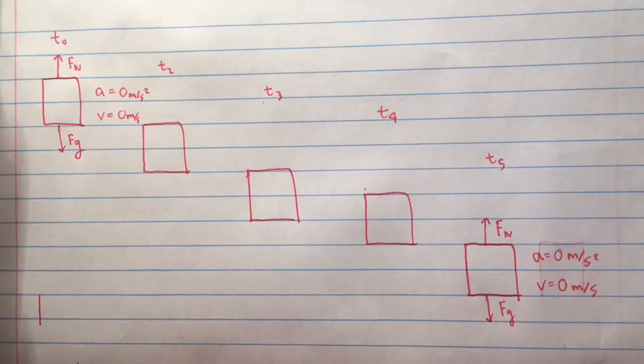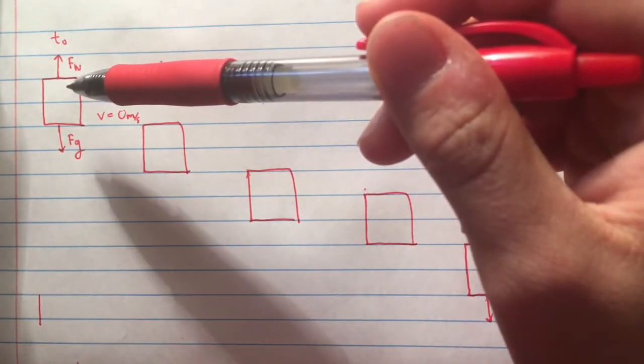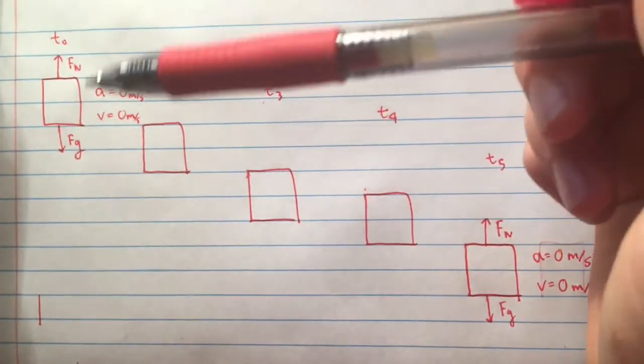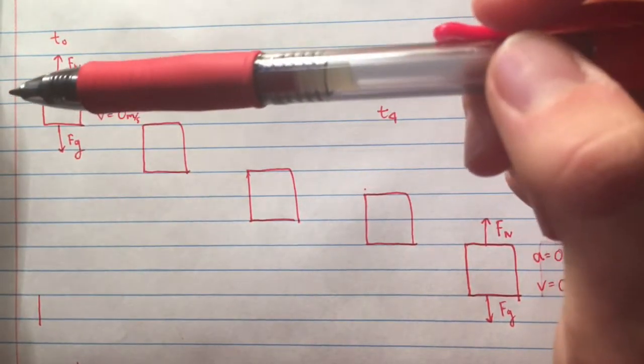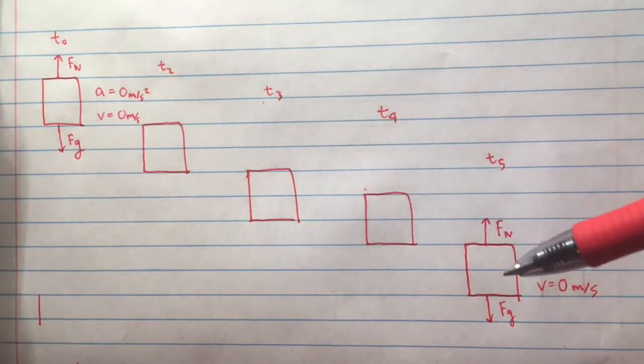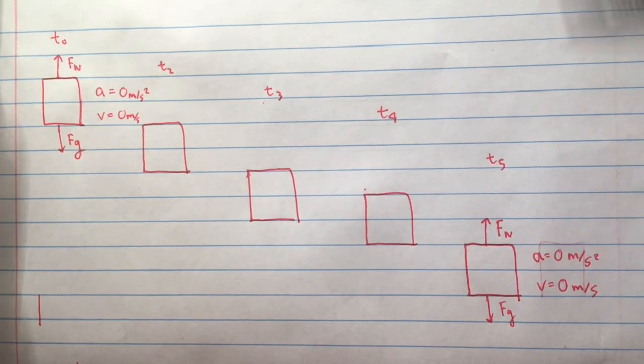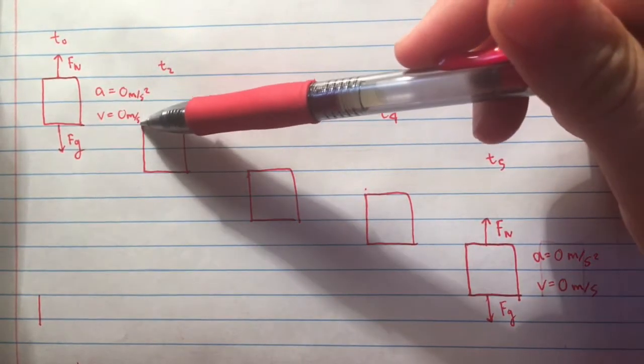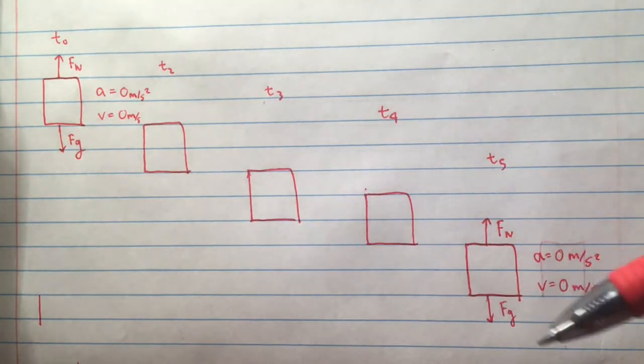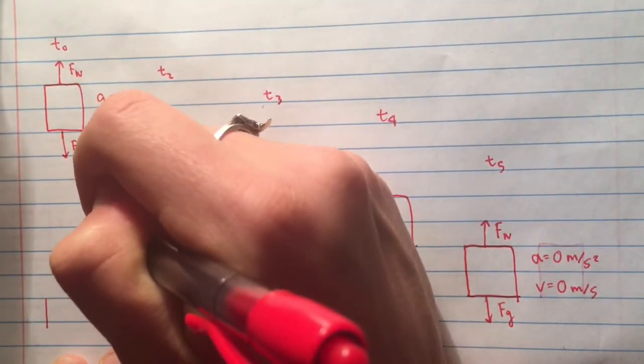I'm going to more quickly go over a person that walks into an elevator on some high floor, so like on the 12th floor or something, and the elevator takes them down to the first floor. At the beginning and at the end, the person is at rest with zero acceleration. I'm still going to call upwards positive.